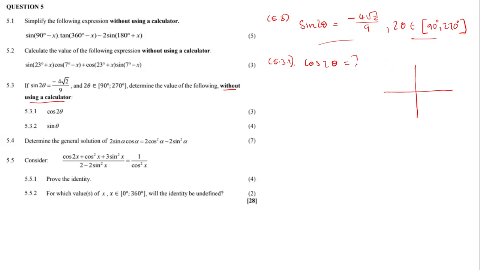So at this point in time, we have to pick a quadrant based on these two pieces of information. So I'm going to start with the equation over here that says sine 2 theta is equal to negative blah blah, right? So making use of this information, where is the sine function negative? That's what I'm looking for.